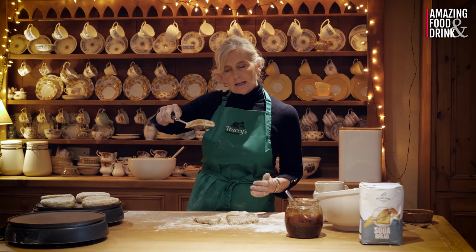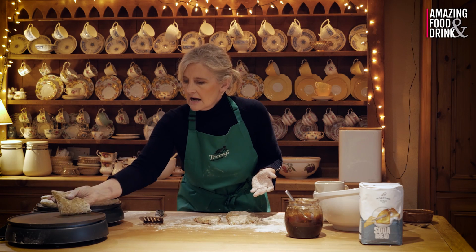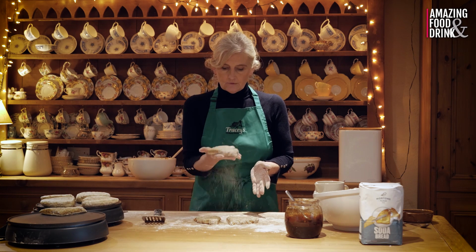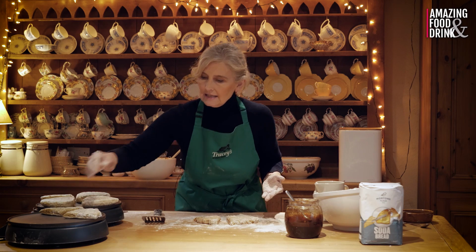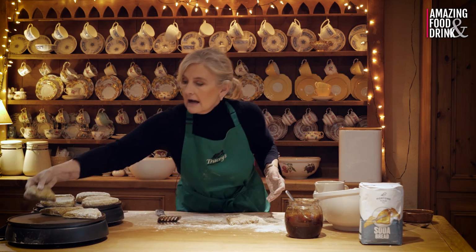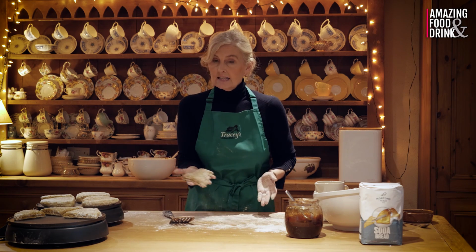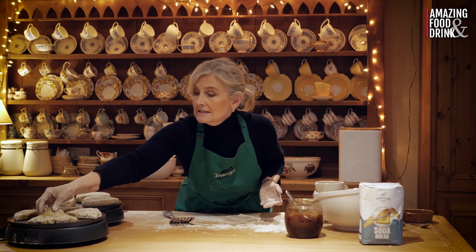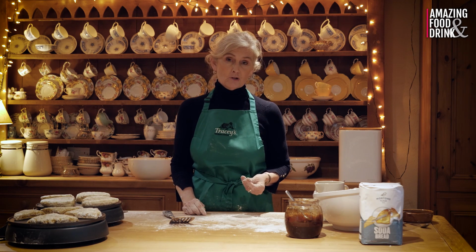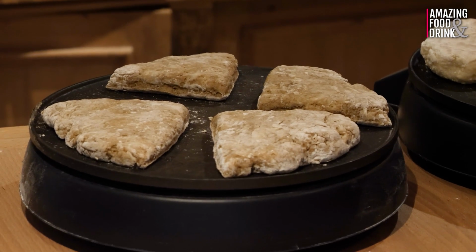So get your egg lifter in below and give it a good shake to shake off the excess flour, and then just very gently set it on your griddle, okay? And you're going to leave it there for about 3 to 4 minutes, and then we'll turn it over and have a look at it. And by that stage, it should have risen to at least 50% more than what it was when it was first put on the griddle. And that will be just delicious with a good lathering of butter.